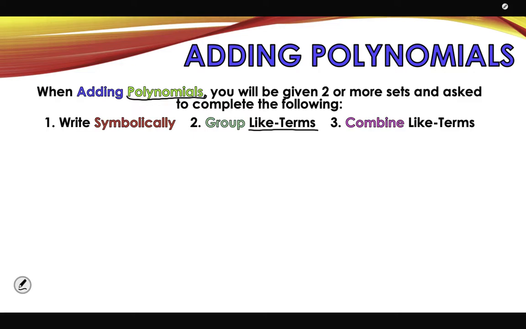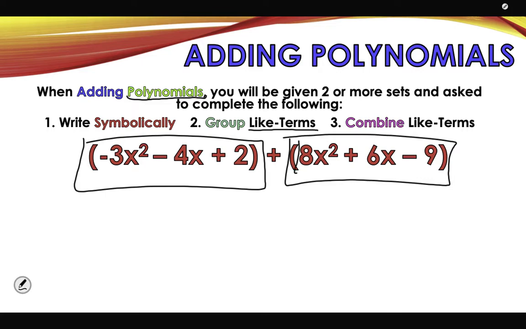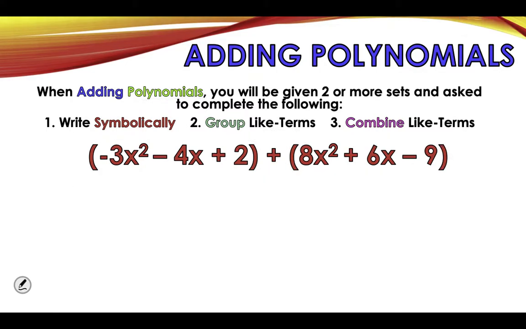So polynomials, if I were to give you an example, this right here is a polynomial. So poly meaning many, nomial referring to numbers or each of these terms in the middle here. Those are each of our numbers, each of our terms. We have many of them. That makes this whole thing a polynomial. Same with this whole thing right here. We have this term, we have this term, we have this term. So because we have many terms, many numbers, we call it a polynomial.